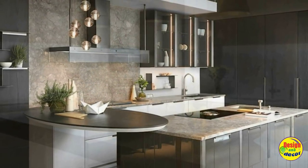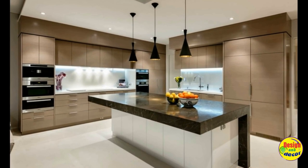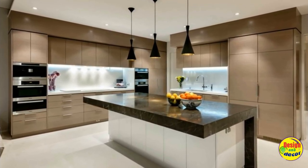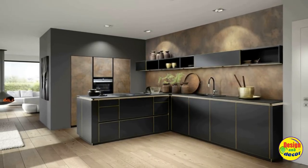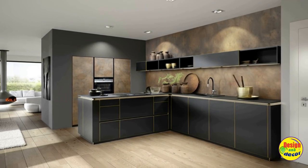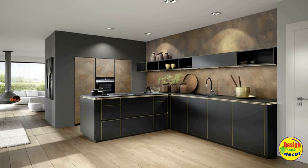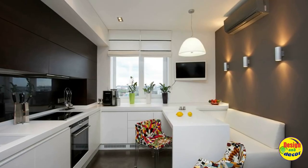A huge selection of design options, dishes and options for household appliances can be confusing. Beautiful kitchens can have a very different design. People themselves do not know what they want, and this often forces them to turn to professional designers for help. Let's consider what the designs of a beautiful kitchen can be in the photo.